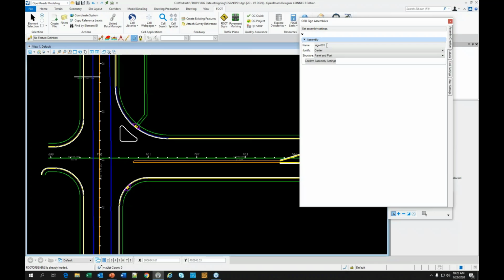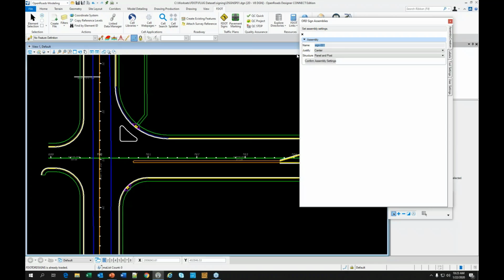Right now, the default is sign -001. Now, this 3-digit code here is always going to be here. In fact, it will count up if you have additional, let's say, stop signs, for example. You have 5 stop signs. It's the same sign assembly, but it will add an additional number to the counter here, and that allows the sign tool to keep track of all the signage in the file. Each has a different name, so it doesn't get confused and crash you out.